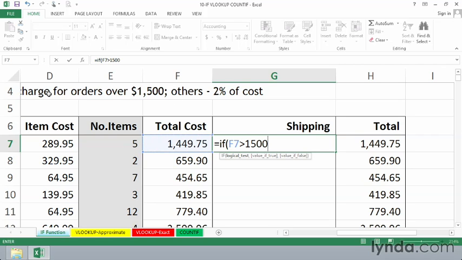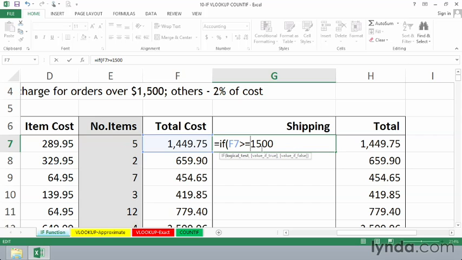Well, based on what we're seeing here, it says if it's over 1,500. If it means also to include 1,500, then we want our descriptor to be greater than followed by equal to. And so we read this as if F7 is greater than or equal to. Again, you have to be sensitive about this issue here and there regarding should that be there, should that not be there. In other circumstances here, you could imagine using the less than arrow, sometimes the equal by itself, and occasionally, but not too often, if you're checking to see if 2 entries are not equal to one another, you'll use the less than and the greater than arrow together. That means not equal to.